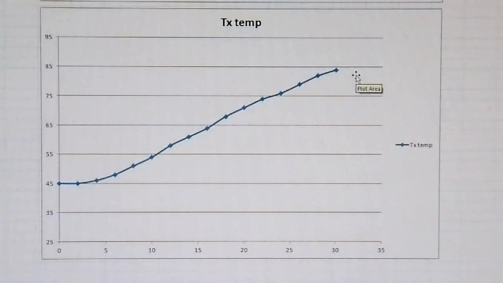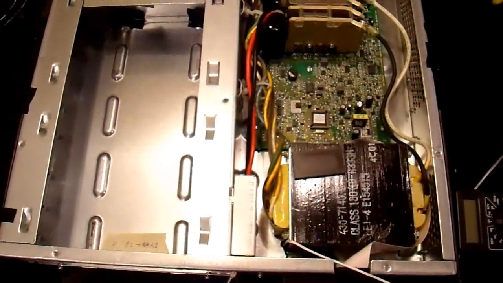So I'm going to have to somehow improve cooling to that transformer or reduce the maximum load, or potentially limit how long this UPS, this inverter, can be run at full load, either artificially or just by keeping track of it. So I'll have to think about that a little bit, but these are the results that I got from that test.